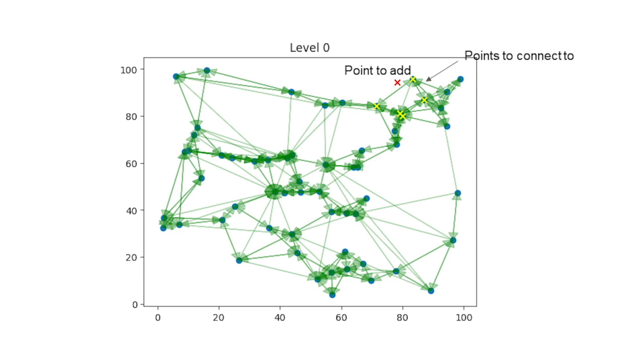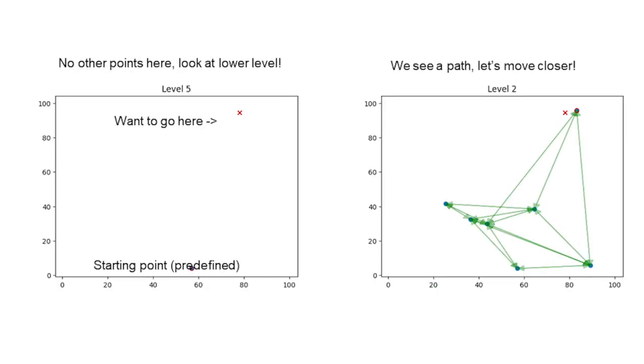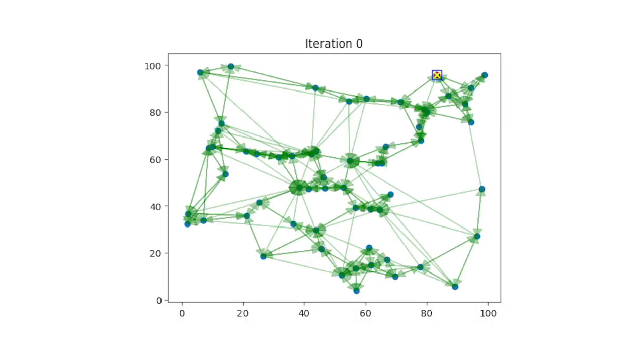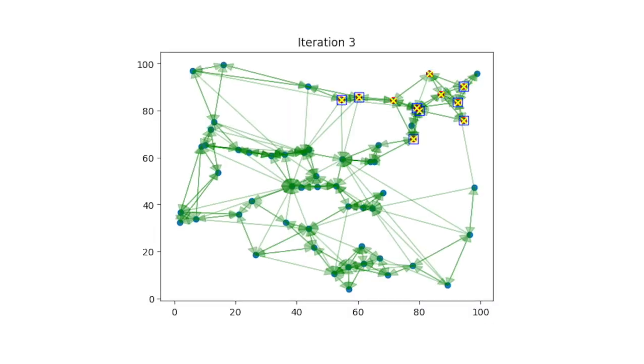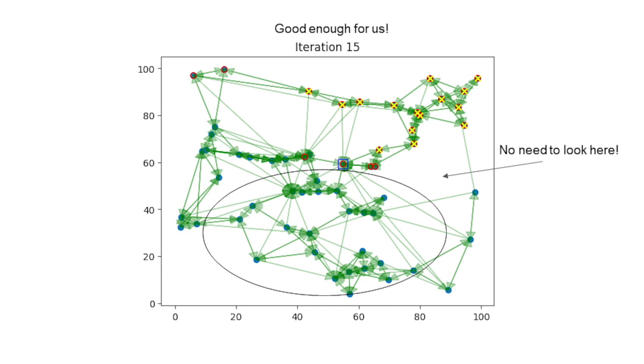Now, how does the search work? First, we need a point to start the search on. To do this, we take advantage of the higher levels to move to the closest point as quickly as possible. Think about how travel works. You would first take a plane to get close to your destination quickly, which is exactly what the higher levels are used for. Now, once we have a point, we can look at the connections at that point, and if needed, look at their connections as well. We keep track of the closest points, and once we find enough points, we can stop. See here how we only need to explore a fraction of all the points in the graph.